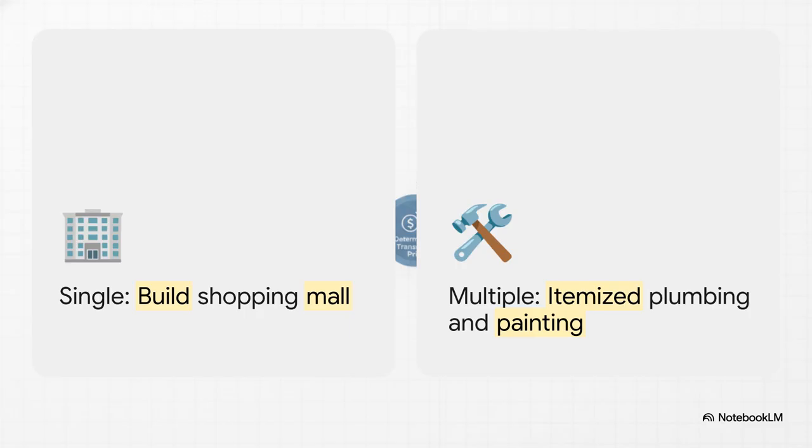Take building a shopping mall. Painting, plumbing, cementing, they all have independent utility, right? You could hire totally different people to do them. They are capable of being distinct. However, if your contract simply says, "I will build you a shopping mall," that is treated as one massive, single performance obligation. You can't record a slice of revenue just because you finished the plumbing. But if you itemize those services explicitly in the contract, then you have multiple obligations. This allows you to recognize revenue step by step as each itemized phase is completed. The art of the deal is absolutely entirely in the drafting.